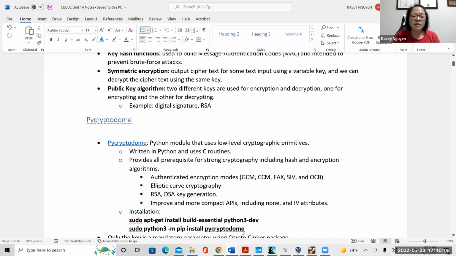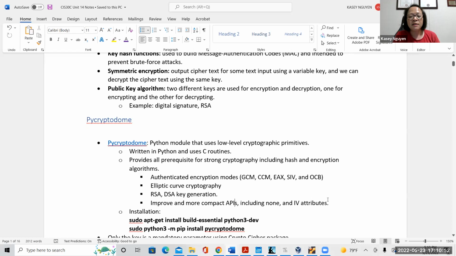So some of the technology or algorithms that we would see would use Cryptodome. RSA is one, DSA is another. ECC, or elliptic curve, is almost equivalent to AES. It is very lightweight and it's good in performance. So to use this module, we would implement the submodule that's incorporated. And it uses C routines. As you know, most of the Python library is written in C. So in that case, we would need to have a C compiler in order to build out the program.